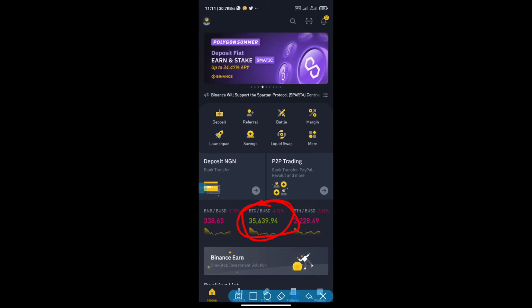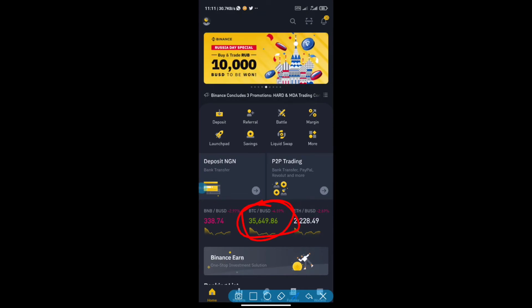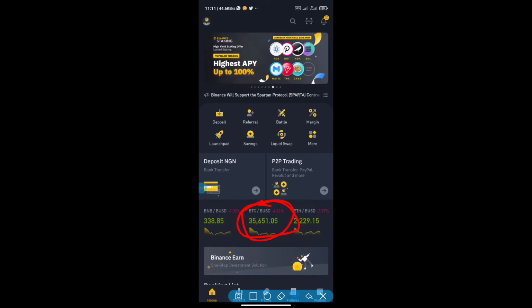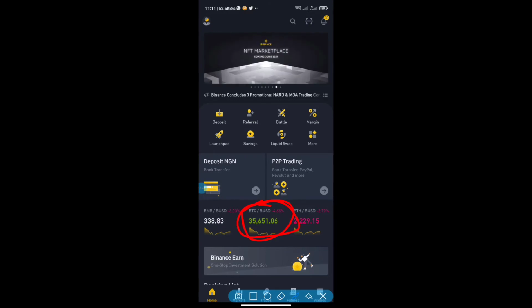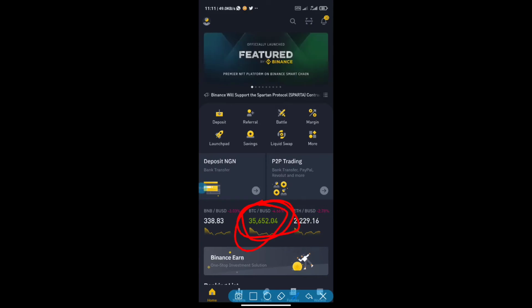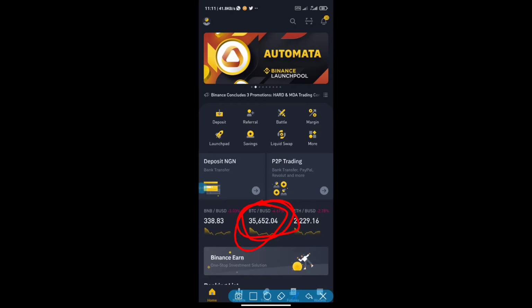Of course, you can still leave it, which means if you leave it, Bitcoin will actually go back to that particular price. It might take some time for it to go back, but it will eventually bounce back. So far you did not sell at a loss. If you sell now, it means you have sold at a loss. So that is why they say you don't lose in spot trading unless you sell at a loss.